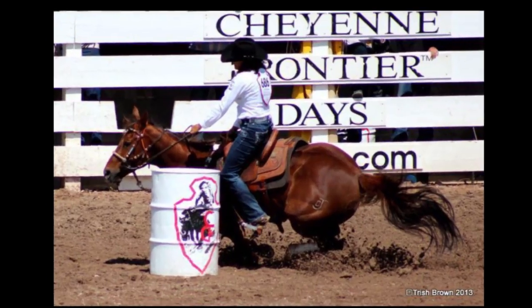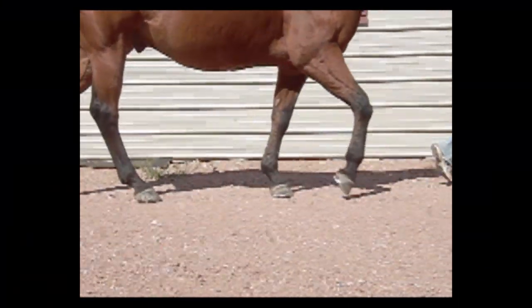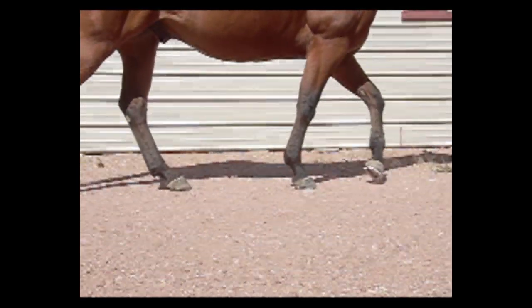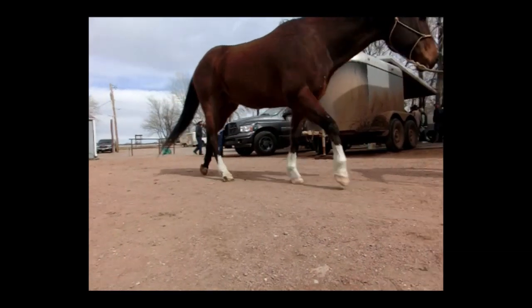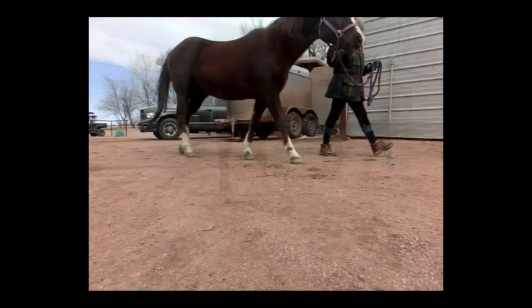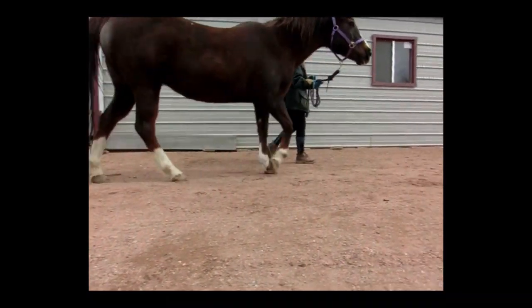One of the things that's critical is that they need to be able to reach with their hind leg up into and beyond the front print of the front foot. If they don't do that, you have to realize that something is wrong. There are a number of things we look at when we see horses that don't reach up to that level, or are stabbing their toes behind — they're basically not very sound or very happy.